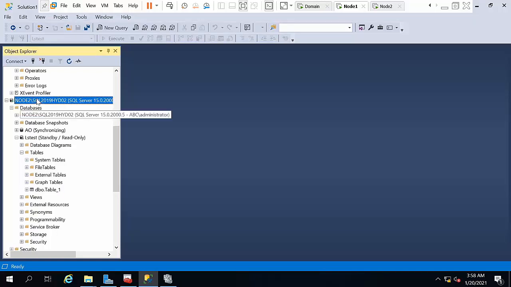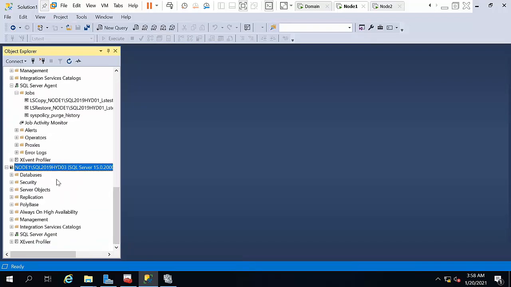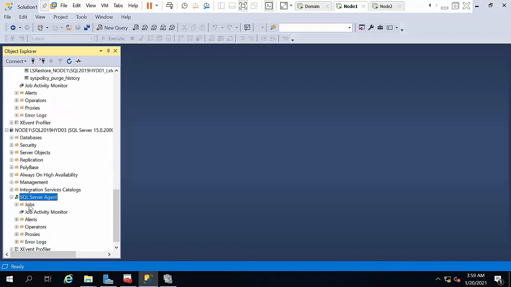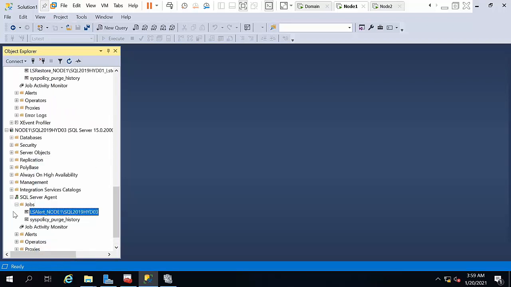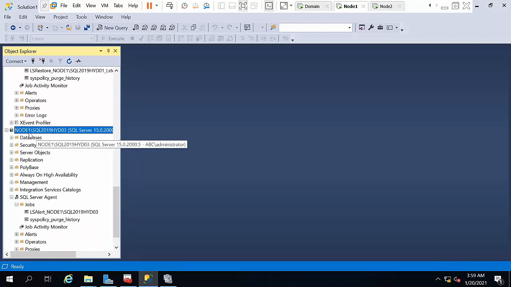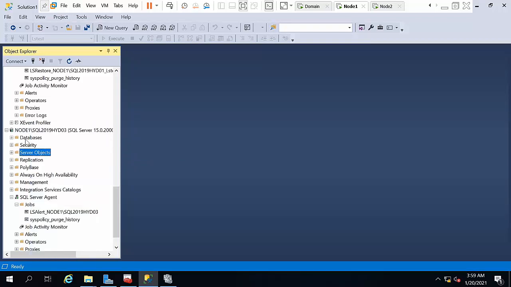Now these are the two instances. Now we have a third instance, which we call the monitor server. An alert job will be created. For example, if you want to see all the statistics.